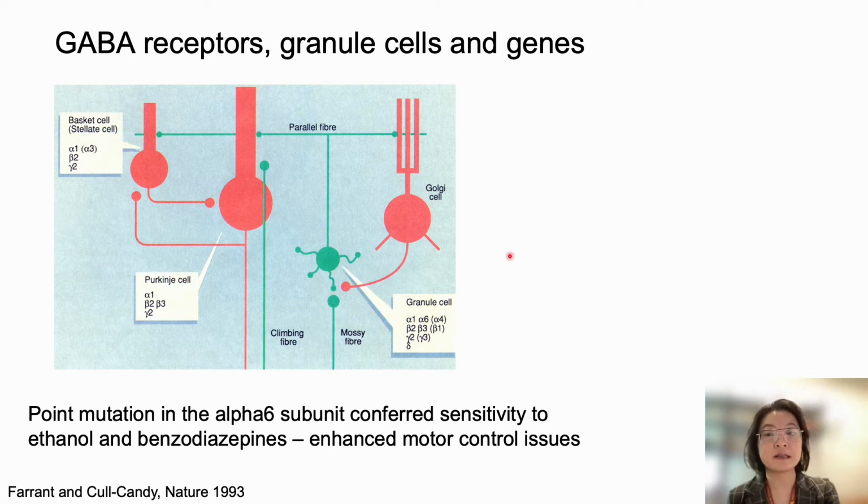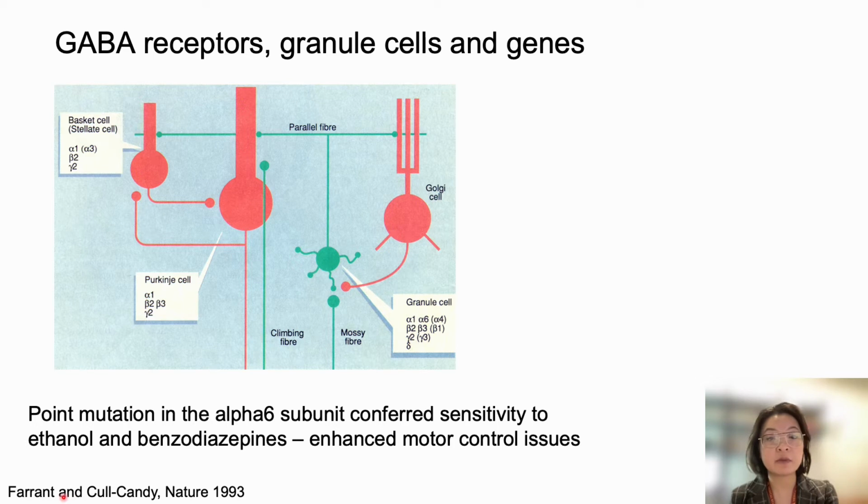First, I want to discuss an experiment that was published in Nature in 1993, where they investigated rats that were bred for enhanced sensitivity to alcohol. This line of rat is called the alcohol non-tolerant rat. So essentially, these animals were very susceptible to falling over after alcohol administration.